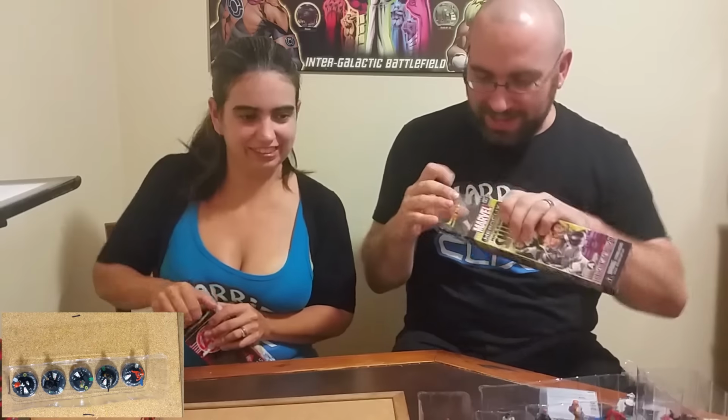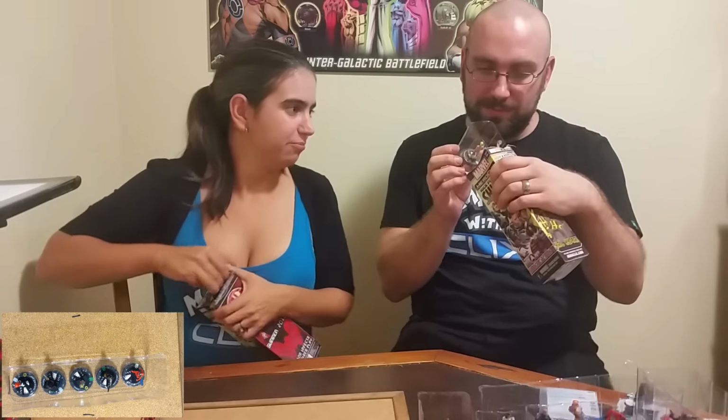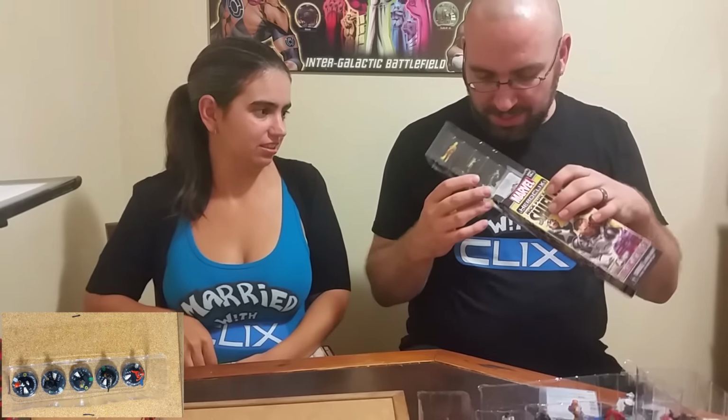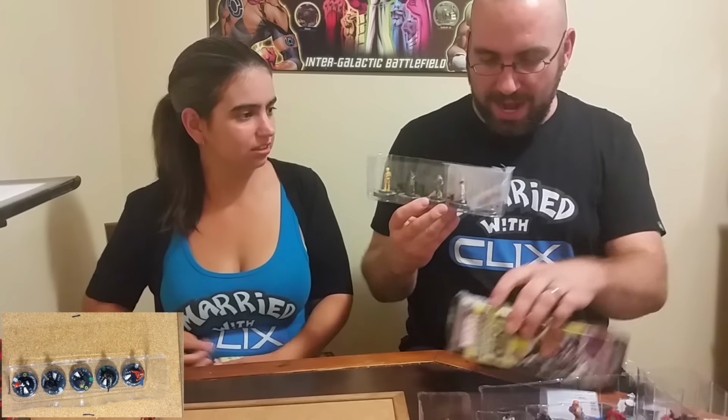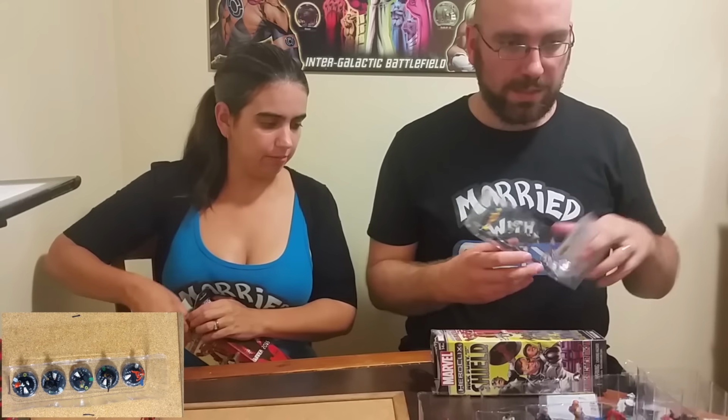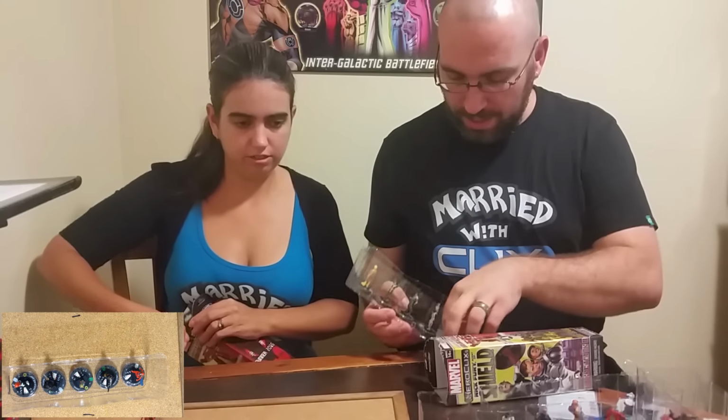Alright, so first pack here. I got Clay Quartermain. Yeah, I expected them to look a little better. Hydra Recruit, a SHIELD Cyborg, Radiance, and the left arm again. Oh, is that a double? That is a double. Alright. You got a left arm once again.